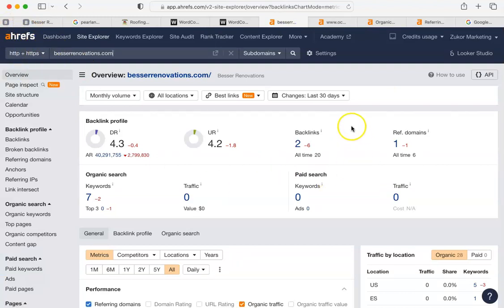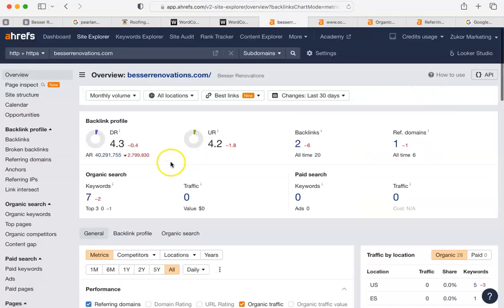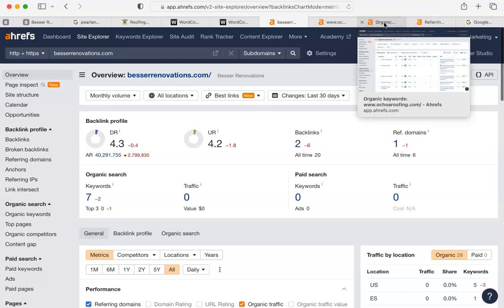This shows me some of the metrics of your website. You have 7 keywords. That's what I was talking about when I was talking about words. Words matter, and keywords are what matters most to Google. Keywords are a group of words that all of the websites that come up doing a particular search have, and Google counts all of those words from all of those different websites and creates a list of the ones that are most common. Those are called the keywords.